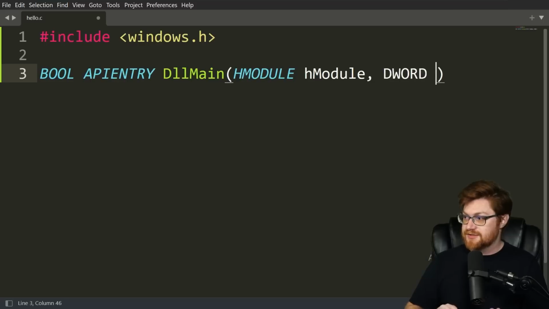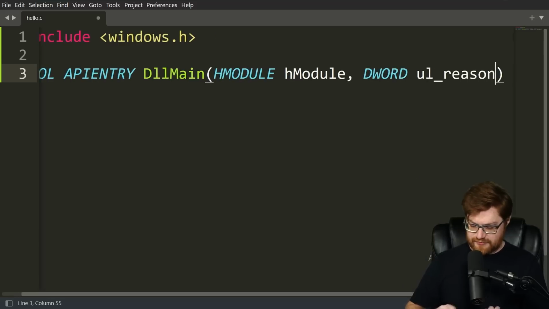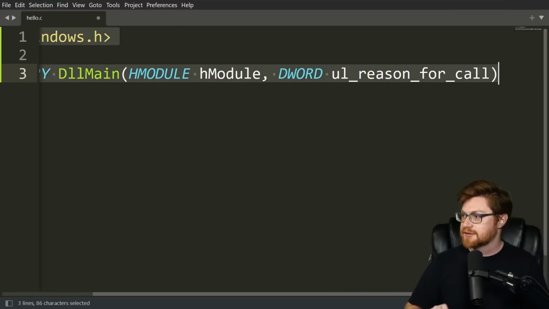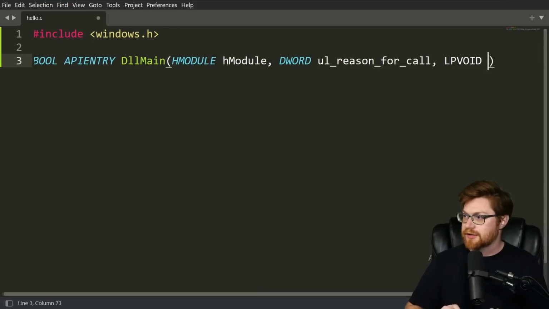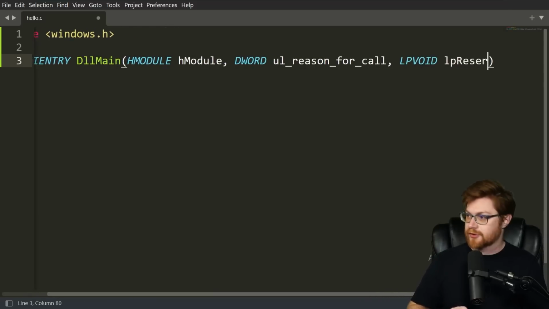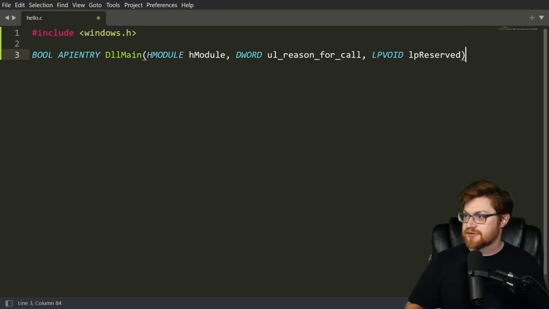There's usually a DWORD with a ul_reason_for_call, I think. And then I believe at the end is an LPVOID lpReserved, is what we usually see for that argument. So a lot of nonsense there, but with that boilerplate, you typically see a switch statement for the reason for call.